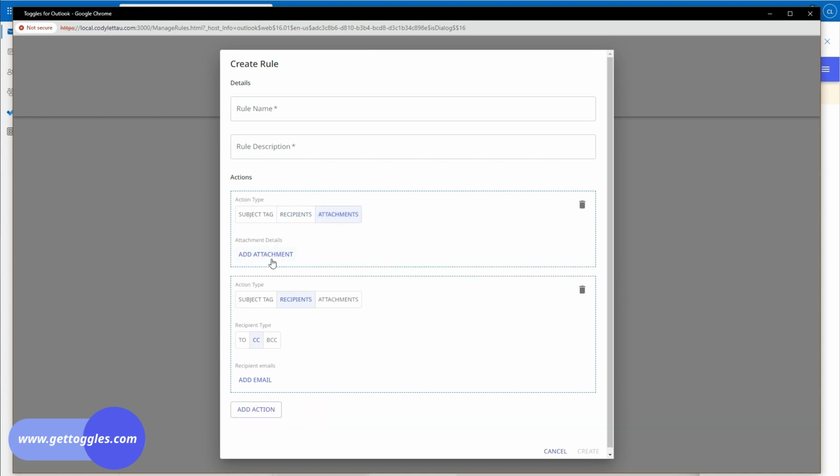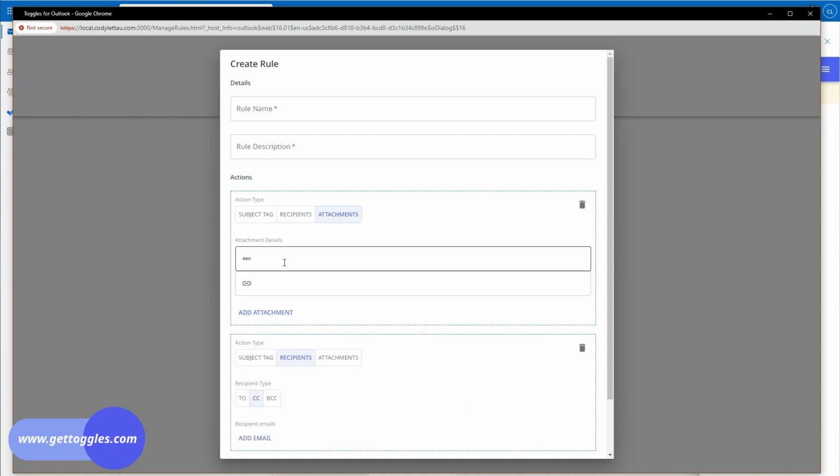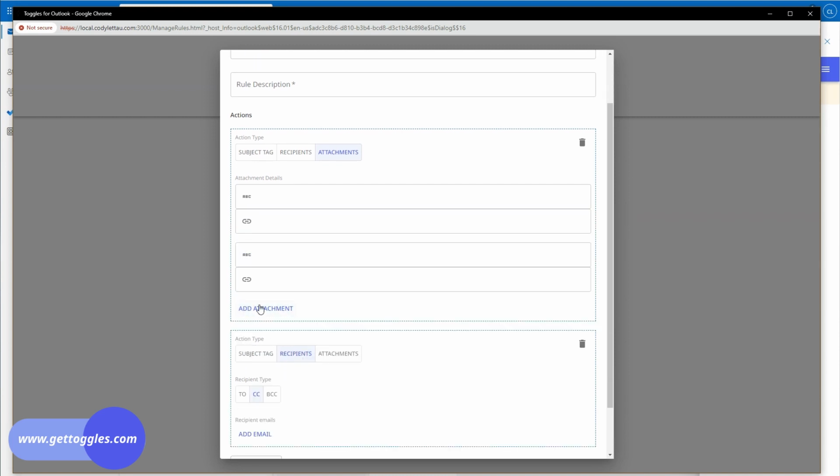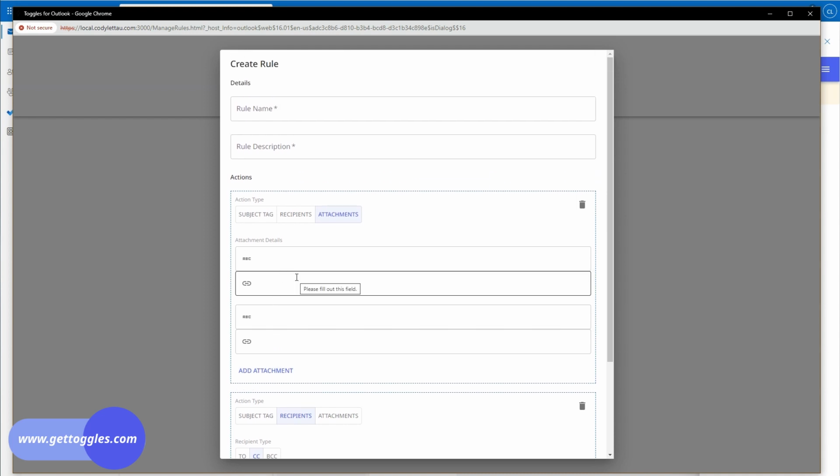So as you probably understand, this would give you the ability to add common attachments. So you click Add Attachment, you give the attachment a name, and that's what it will be attached to the email as, and then it's a URL that points at that attachment. And you can add multiple attachments as long as you're on the premium plan. So the premium plan provides users with extra functionality, such as being able to have multiple actions and also use this attachments action type.